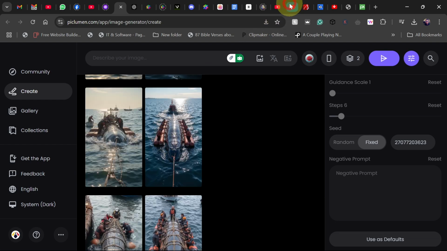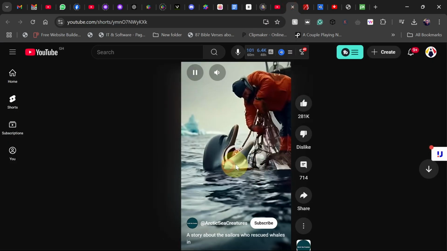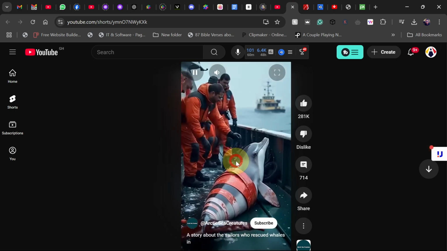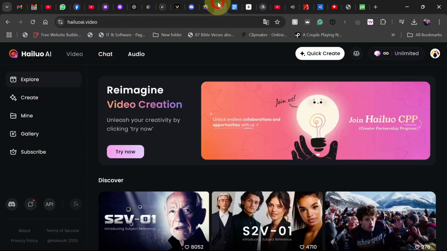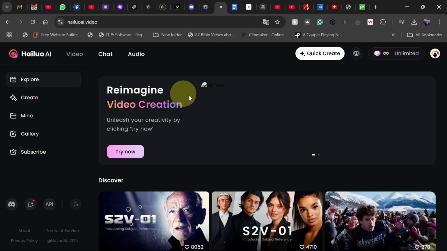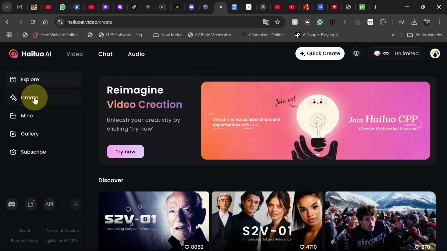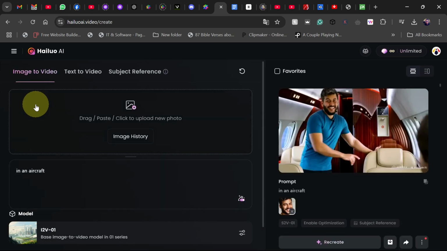If you look at this website, these images are not static images. It's actually showing that an action is ongoing. So we need to do that, and I'll recommend using Hello AI, which is the best I've been using so far. We just need to go to create. If you go to create, we have image to video, text to video, and subject reference. I've already created a video about the subject reference, and it's so amazing. I'll leave the link in the description of this video. But because we've already generated our images, we're going to use image to video. So all we need to do is to bring our images here and then add some prompt to that.